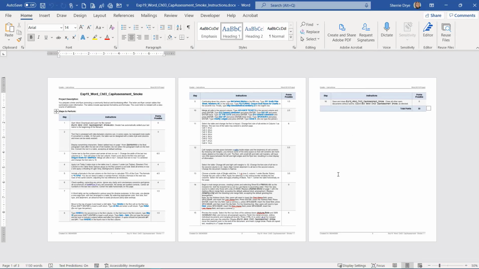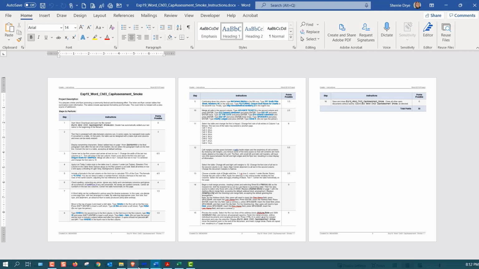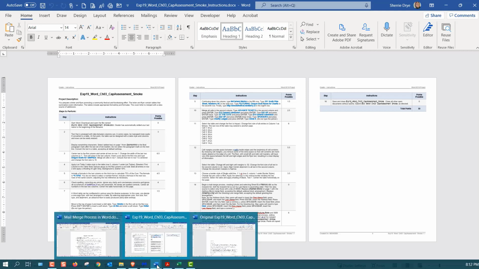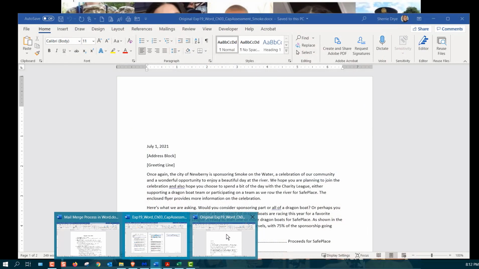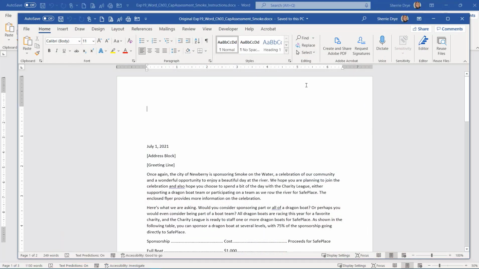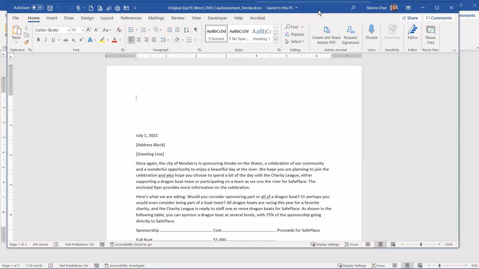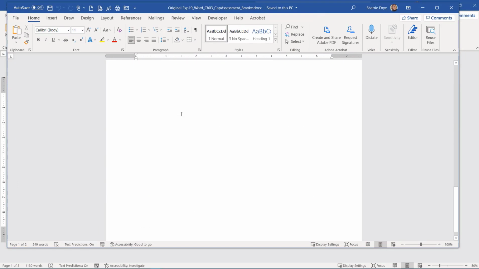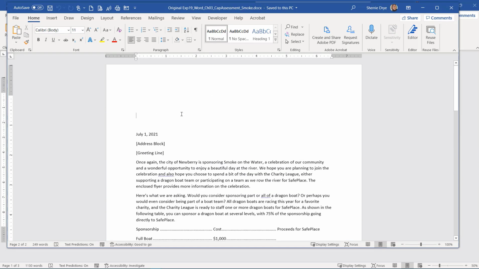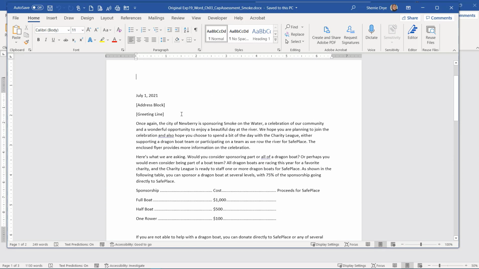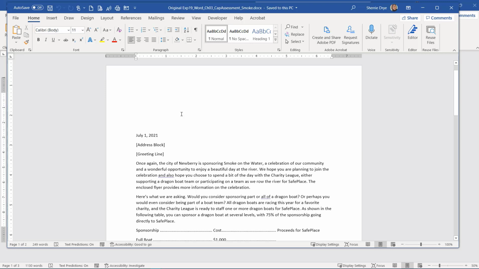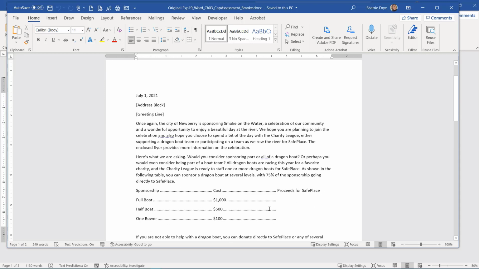This sheet you should have downloaded, and that includes the instructions that I will go through in these videos. So what we want to do is start with the original file, and this includes just the letter. You can see there's a blank page at the end. So let's look at step number 2 in the instructions, and it asks you to take the text here and convert that into a table.